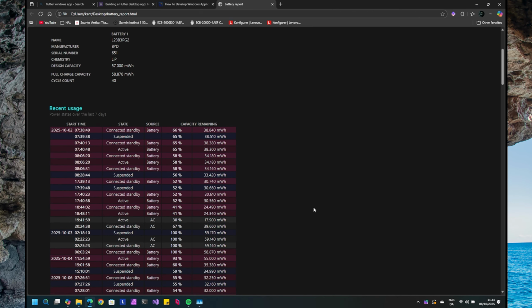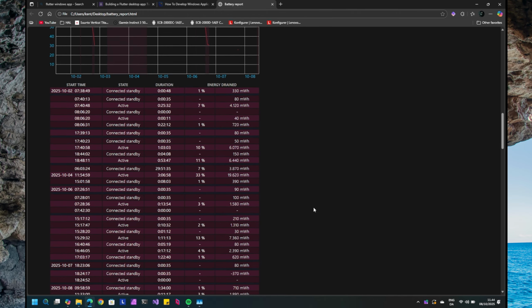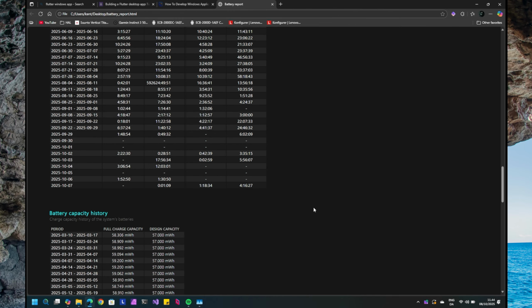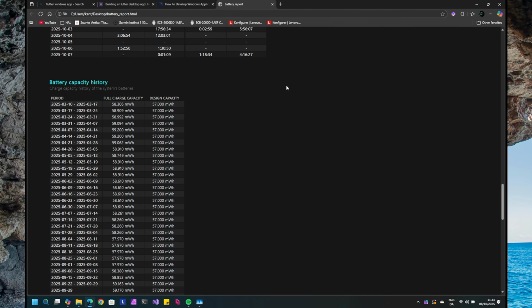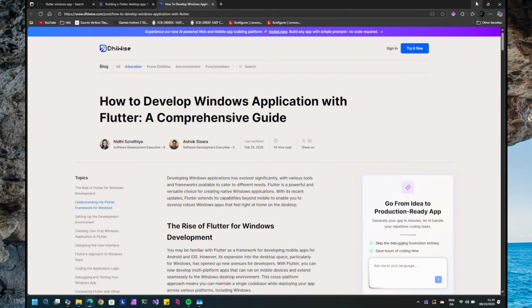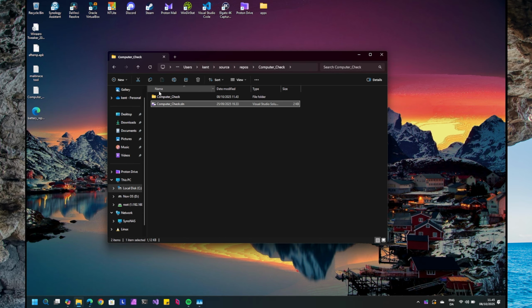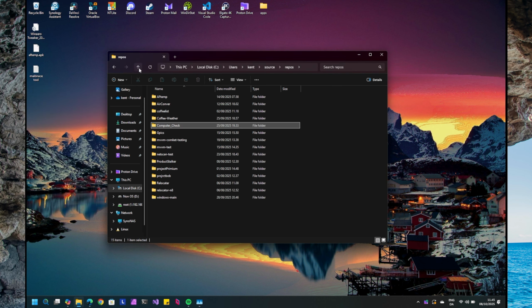And here you get a detailed battery report that basically tells you if your battery is doing okay. I would say the battery report is probably the most interesting one, because if you are working with a lot of used computers, it's surprisingly a really, really good way of figuring out if you need to replace the battery. And all of this, the computer check, is using built-in Windows commands from PowerShell.